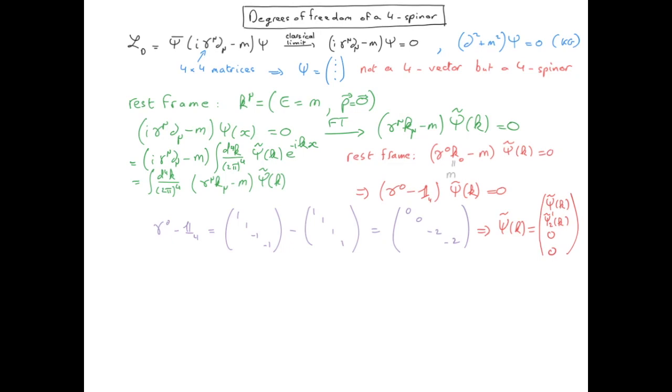This we showed in the rest frame, but of course, if there are only 2 degrees of freedom in one frame, that should be true in any inertial frame, and therefore we can generalize that to any frame. So what is the spin which only requires 2 degrees of freedom? Well, that's the spin 1/2, because we have either spin up or spin down.